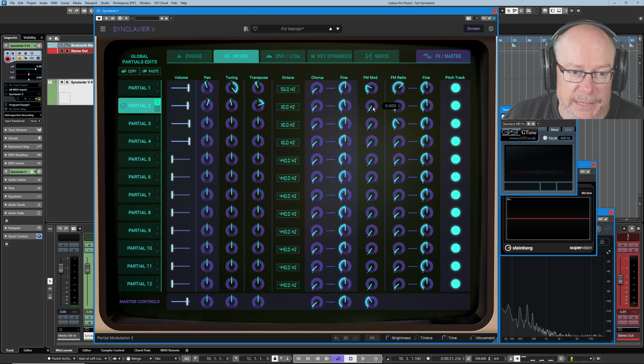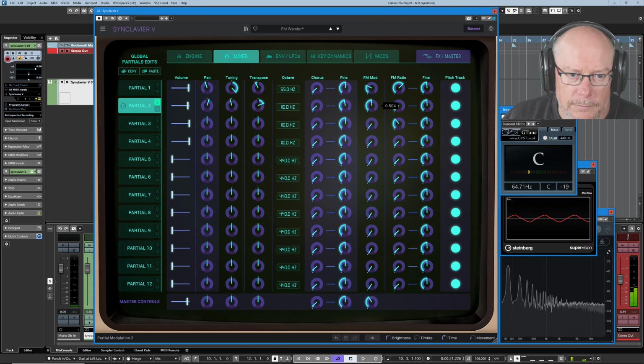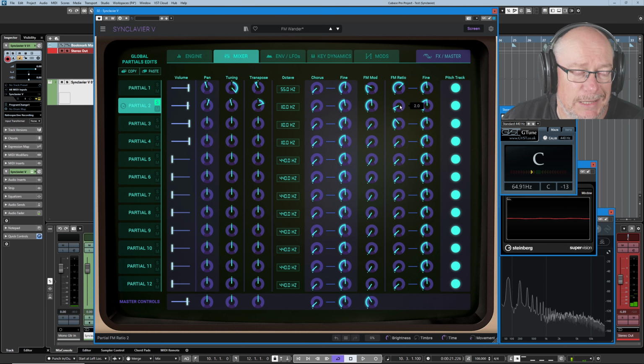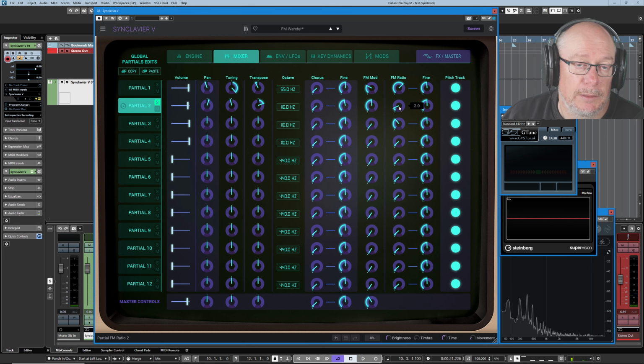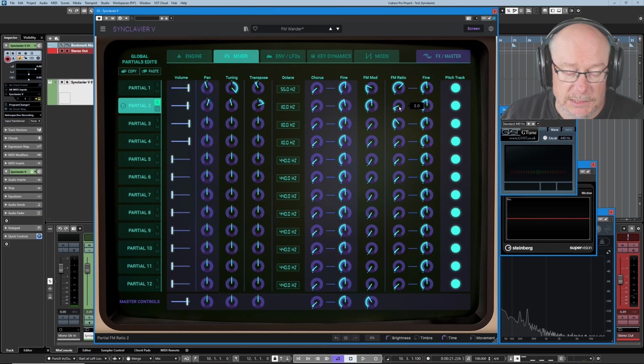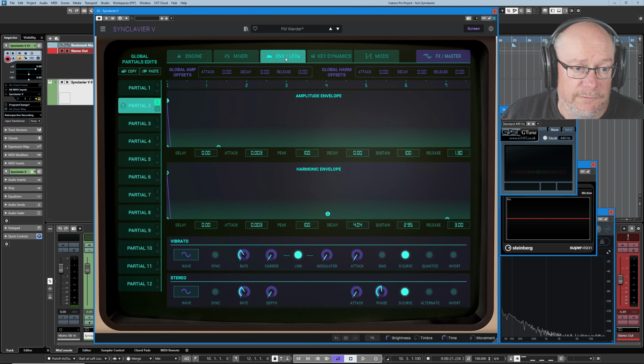Let's bring the modulation back in. So this time the frequency modulation is operating at a multiple of 2, which means the modulator is cycling twice as fast as the carrier. In other words, it's harmonious. So this time, the frequency modulator is in sympathy with the carrier. Every key that I press, the modulator is always going to be within the context of a single cycle of the carrier's waveform.